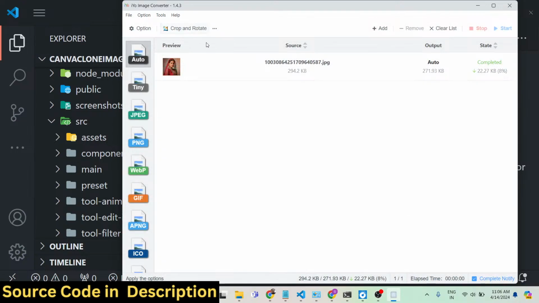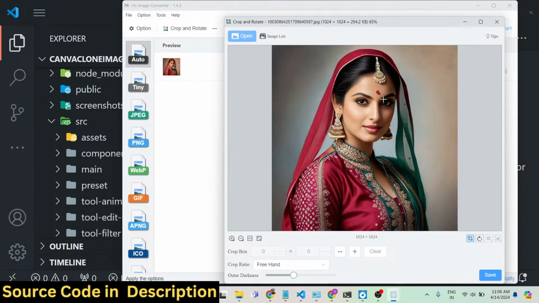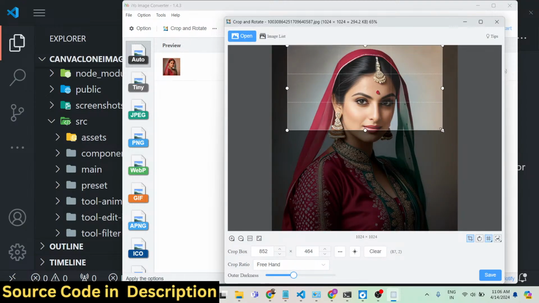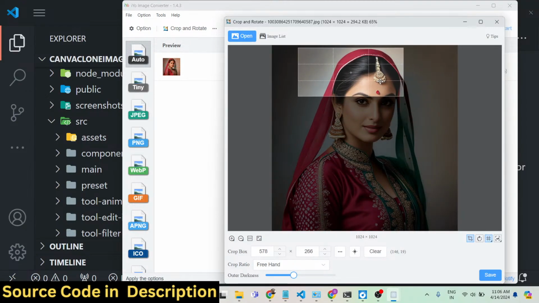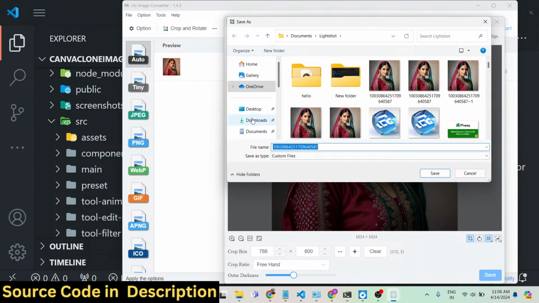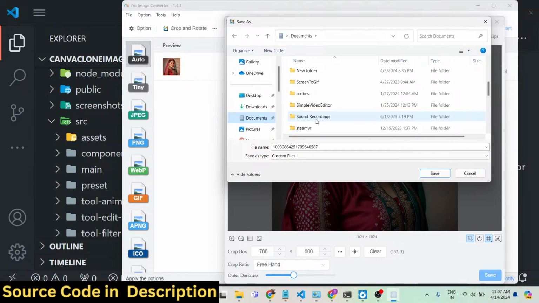And then we have this option, crop and rotate. So if you want to crop your image, guys, how can we do that? We can crop any section of the image using this mouse slider that we have. So if you want to crop this portion, simply click on save, and you can select the location where you need to save this image.